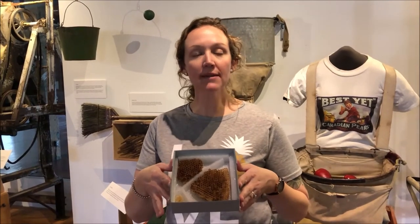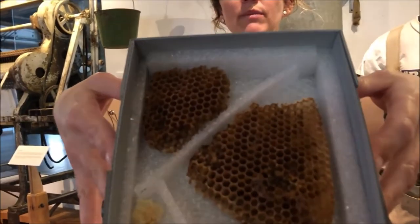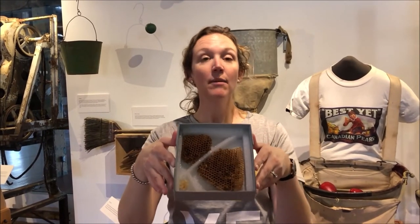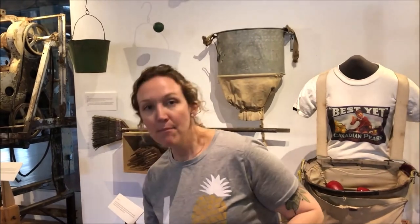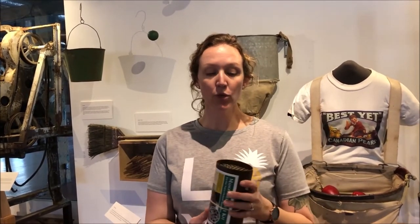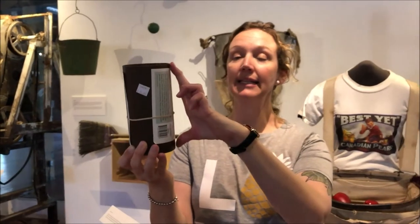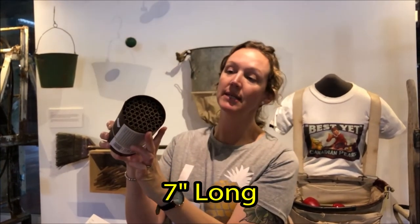When we think about bee homes, we usually think about colonies that live in hives made out of honeycomb. But 80% of the wild bees in the Okanagan don't live in hives — they're solitary and they live on the ground. Mason bees dig tunnels in the dirt, and you can very easily encourage mason bees to live in your garden. You can buy a mason bee home from a garden center with tubes for them to lay their eggs in. If you buy one, make sure it's at least 7 inches long. You can also easily make one as an at-home craft — go to borderfreebees.com for step-by-step instructions.